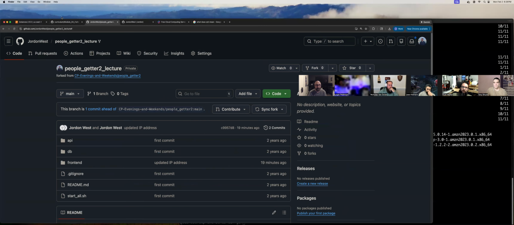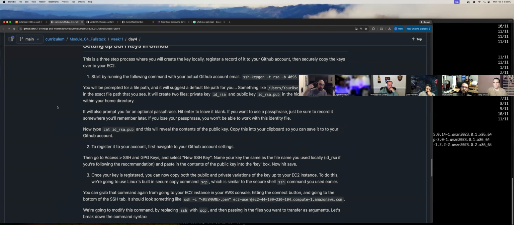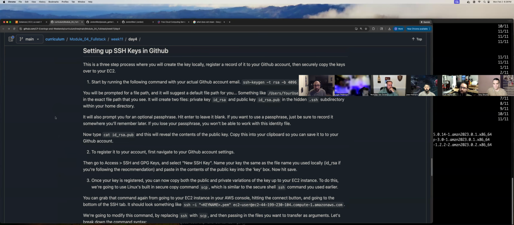I don't want to get too far ahead. But once that key is associated with my user account, if I have the public key, the key, not the lock, the key, I can clone through SSH no problem. That's what I'm going to try and do. Feel free to set this up for yourself and just use SSH now for cloning instead of HTTPS.